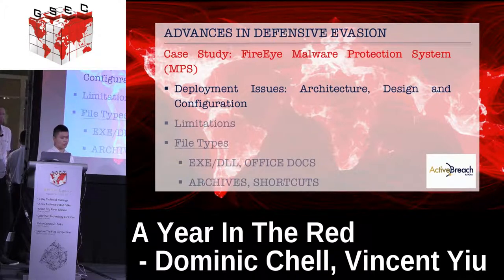From the web MPS perspective, where you're scanning web links, I found that HTTP would work fine, but there's a separate FireEye appliance that you're supposed to buy that allows you to decrypt HTTPS traffic. What this implies is that if you start sending links to a victim over HTTPS, it's not going to decrypt that payload and sandbox it. So there are issues like that usually across organizations. Another thing is usually due to the limitations in the sandbox itself.